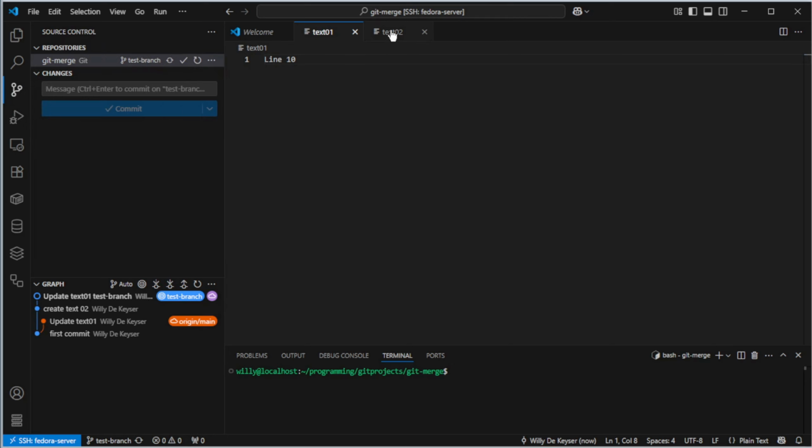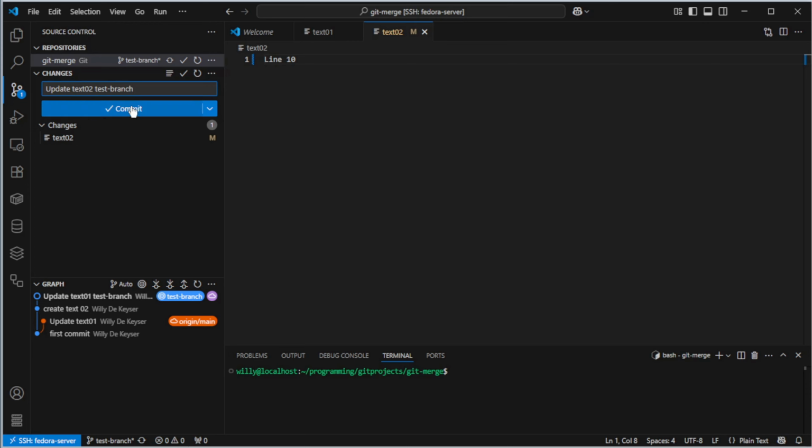Yes, we also edit text 02, line 10. Save it, Control S, and commit it. So update text 02 from test branch.